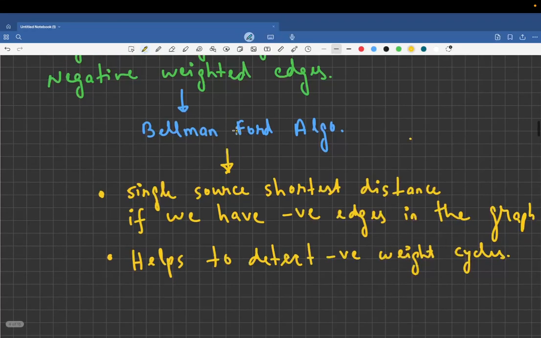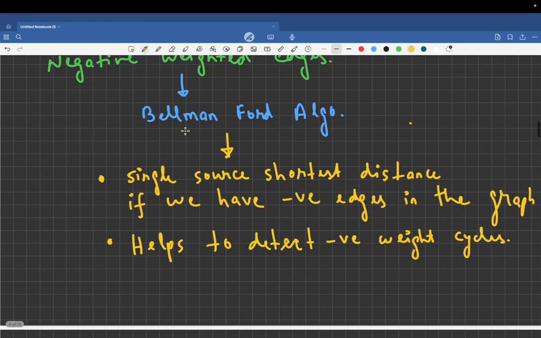Okay. So I am not going to discuss the complete intuition behind the Bellman-Ford algorithm in this particular video. I am going to give you a bit of context, but I agree that won't be enough to understand Bellman-Ford. So the prerequisite for this video is that you know how the Bellman-Ford algorithm works, and then you can return and see the solution for this.